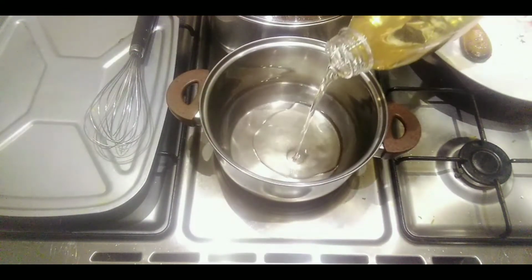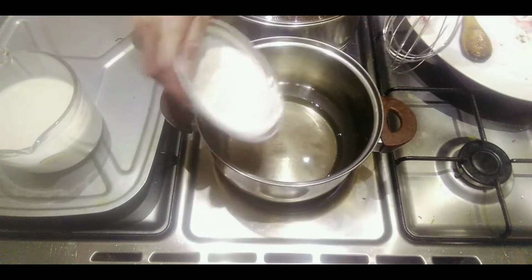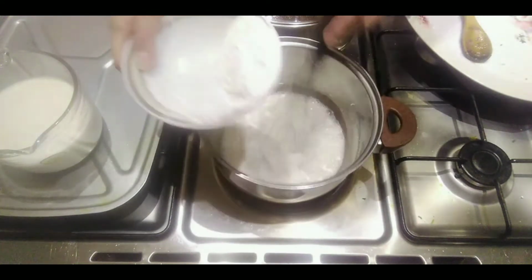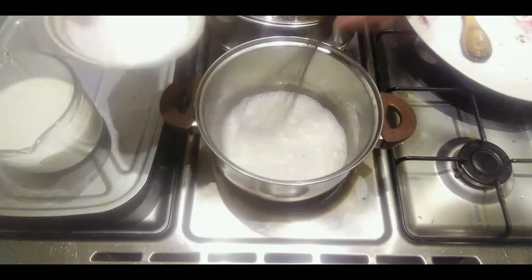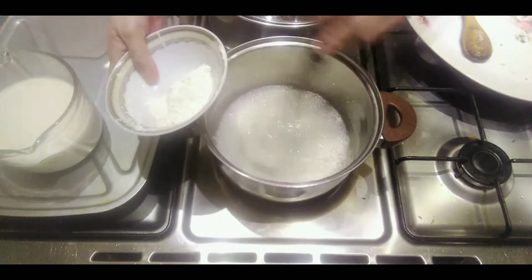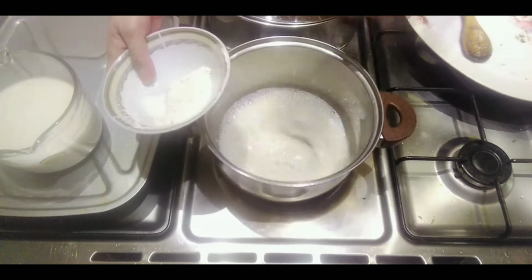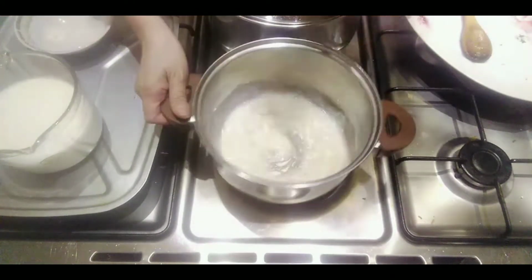So let's put like half cup of oil. So tinantya ko na lang yan. Then gradually we're going to put our flour. Let's just mix it until the flour dissolves.